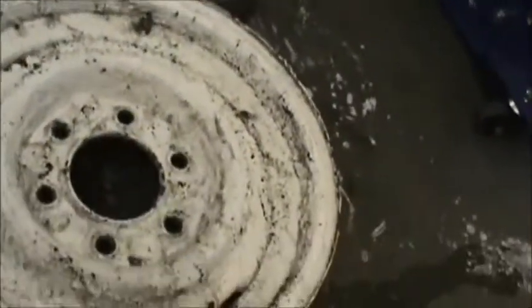There's about 17 coats of paint on there with a brush. I gotta clean up my mount, and I'm missing a couple of bars off the top here, but I think I can work with that.